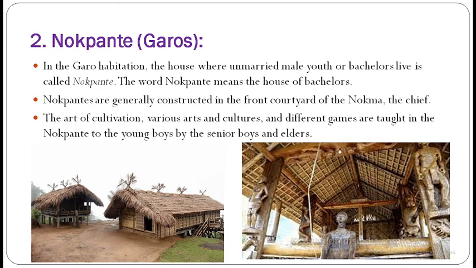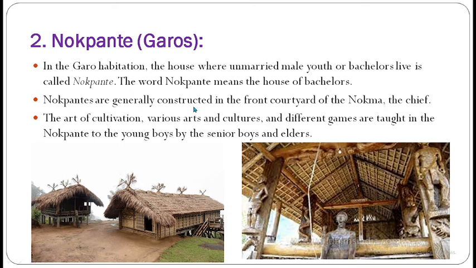Now let's come to Nokpante of the Garos. In the Garo habitation, the house where unmarried male youth or bachelors live is called Nokpante. Nokpante is a house or a dormitory where the unmarried youth live together. The word Nokpante means the house of bachelors, because it is a house where the bachelors stay.